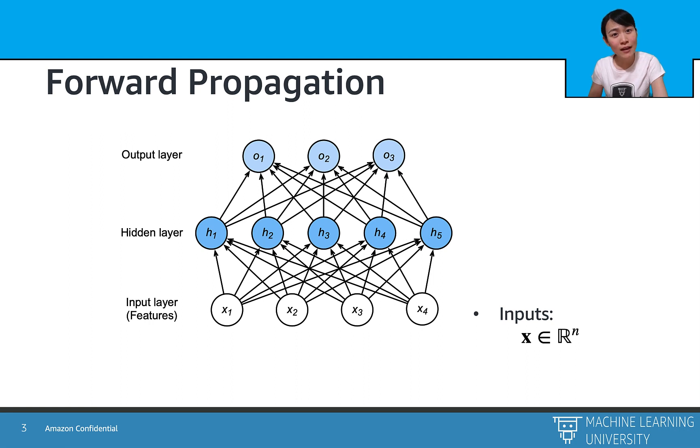So how do we connect the layers together? Let us unveil the math behind the scene. It might look a little bit intimidating, but the logic is pretty simple. Let's suppose we only have one hidden layer and three outputs in the last layer. For given input x in Rn dimension.